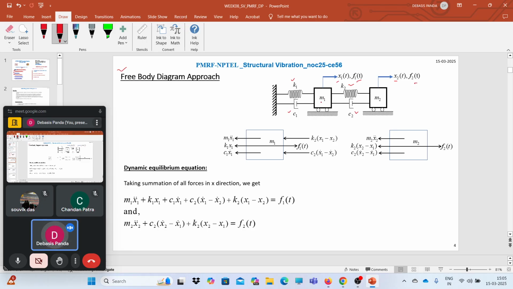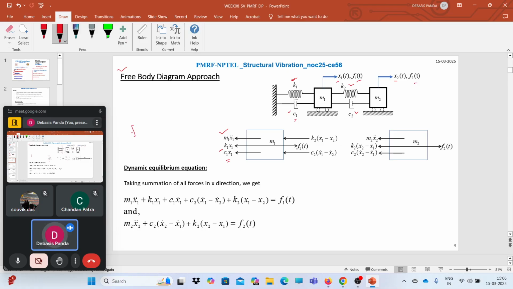So if I draw the free body diagram of the mass 1, corresponding forces will have, for mass m1, first the inertia force m1 x1 double dot, because x1 is the corresponding degree of freedom for this m1 mass. And then again we will have the stiffness force k into x1. So we assume the linear stiffness, and this is considered as the viscous damping model, C1 x1 dot.